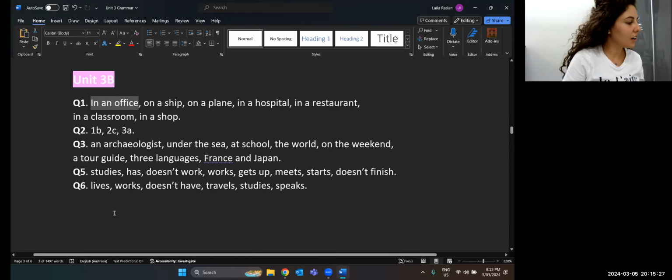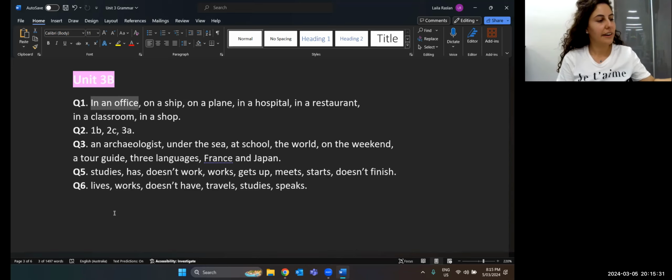Okay, so in an office would be someone like, what do you reckon? I won't say the answer that we need in our book, but if you work in an office, maybe you're an accountant, maybe you're an assistant, like an admin, you do all the computer work for a company. Accountant. An accountant works in an office.